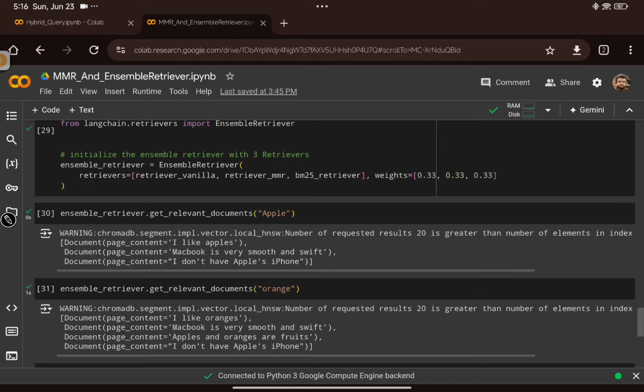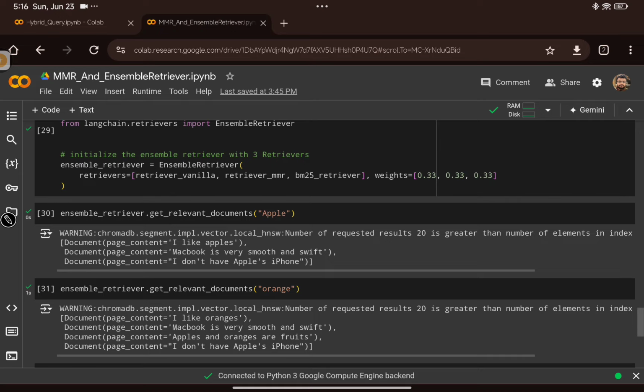Then if we come with another query where orange is given, straight away it picks up "I like oranges", but the third document is relevant, while the second and the fourth documents are not relevant to this question. Maybe we need to tweak the weights and give different weights to come up with a better retriever using this ensemble retriever concept, right?